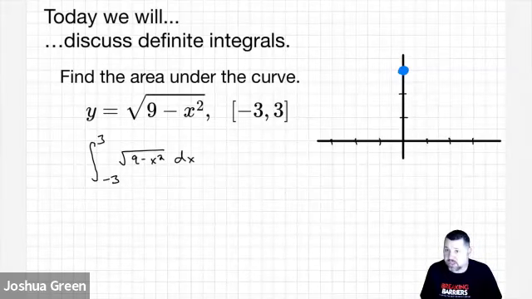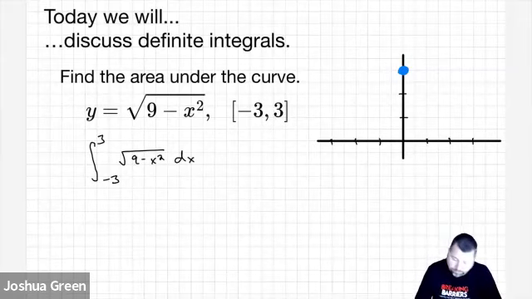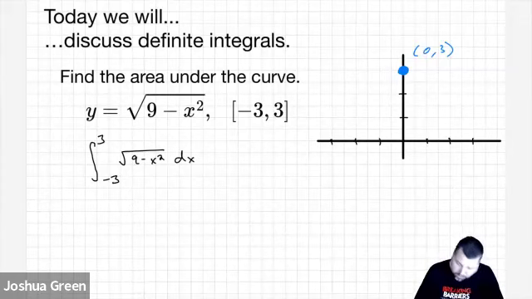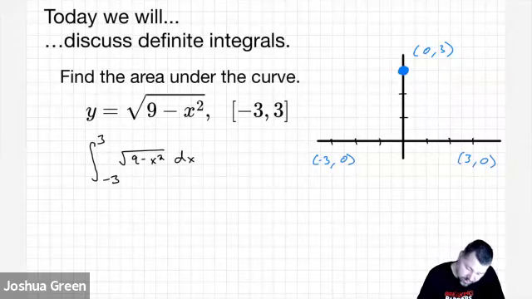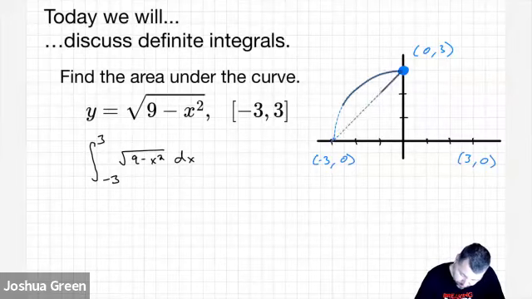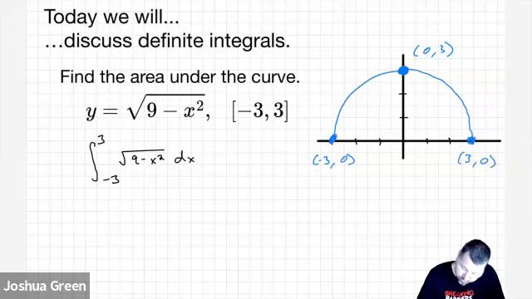So if I plug in 0, 9 minus 0, and then the square root of 9 is where I'm going to get that point from. So know that I'm just plugging in x values here. Other great x values to plug in would be -3 and 3. Those are nice because 3 squared is 9. So I'll get that. Some of you might recognize this from college algebra. This is the equation of a circle, specifically the upper half of a circle. So not just any circle, a semicircle.